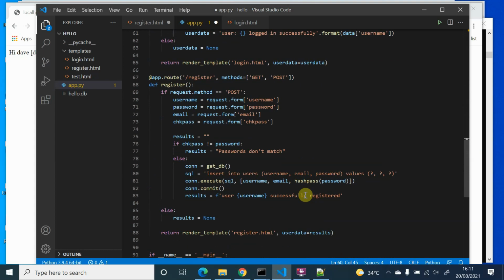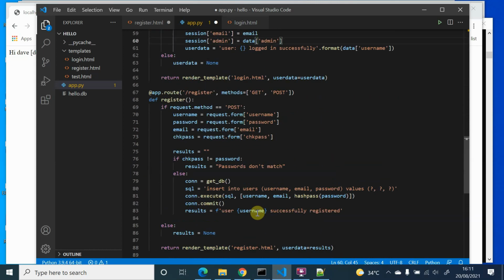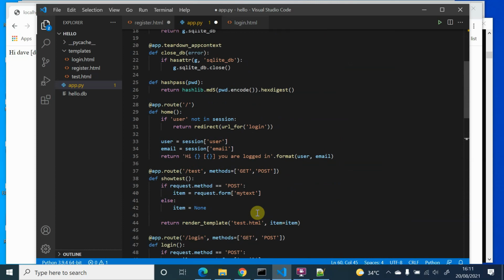So under register, that is still okay. So the admin is in the session. Now we need to get that over to the menu.